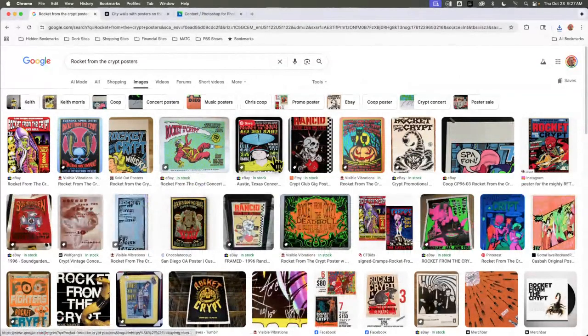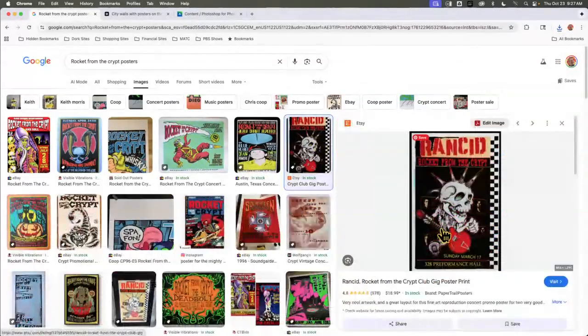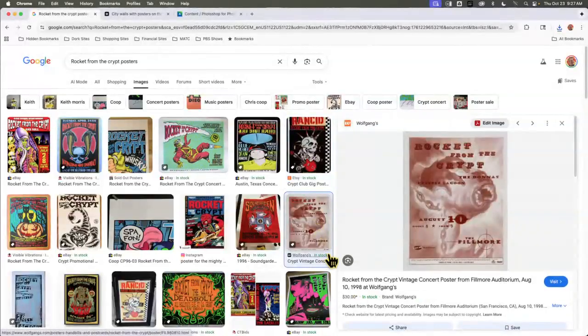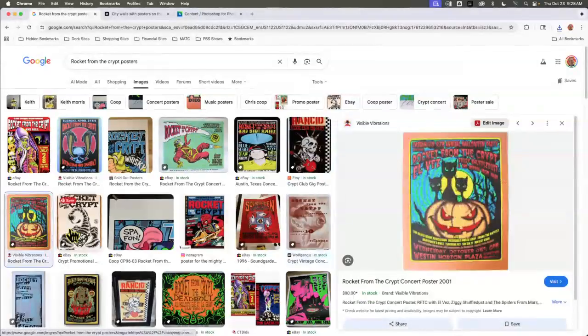What that's going to do is immediately rule out anything smaller. So I can go through these and be like, I love Rancid too. How big is this? 860 by 1002. This may work, I could be happy with that. With this one, 900 by 1200, I can be happy about that. Okay, we got a Halloween one. Almost 2000 by 2500. Perfect sizing, because the bigger it is, the more room I have to play with it.